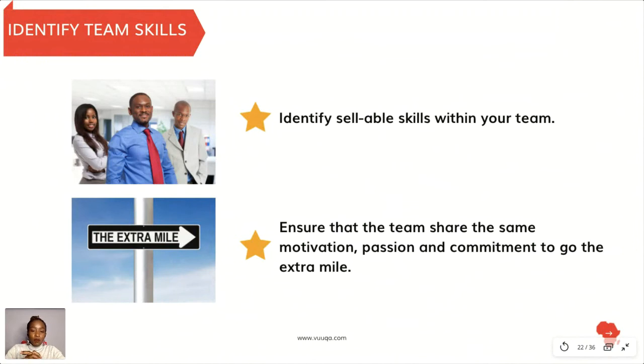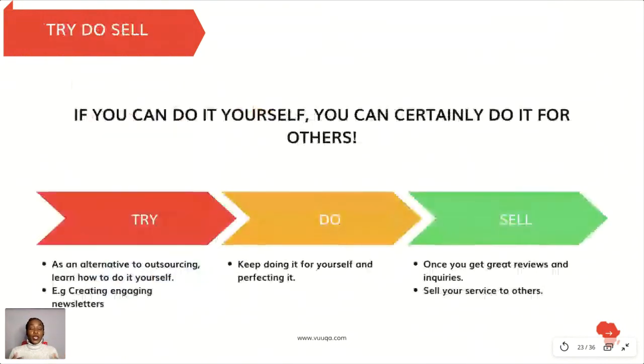So there needs to be some very good amount of synergy in this state where you are open and you're saying that this is some of the ways that when we sell the skill, you're able to bring in money that will help us continue with our goals. So the try, do, sell is that if you can do it for yourself, you can definitely do it for others. Under try, as an alternative to outsourcing, for example, you learn how to do it yourself.